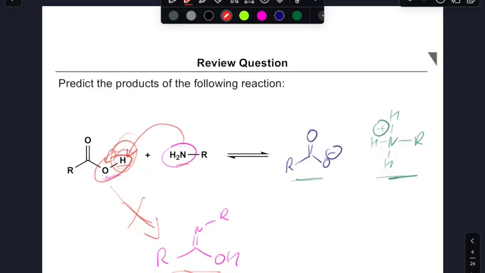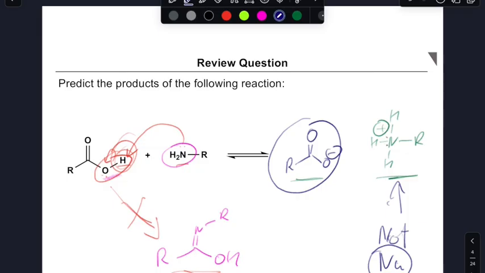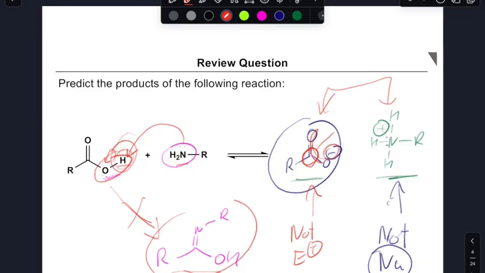More importantly, once we've done this acid-base reaction, these are your 2 species. This molecule is not a nucleophile anymore. We've tied up that lone pair, so there's no nucleophilic character in this component. Same thing, this one is not an electrophile. We've added this negative charge here, and that negative charge is spread out over these centers. What we would normally need is a delta positive center here, and that's not present because we have this formal negative charge spread out over that point. So the 2 structures we have are very stable, and they're no longer going to react with each other, so it's not possible to do anything like this.